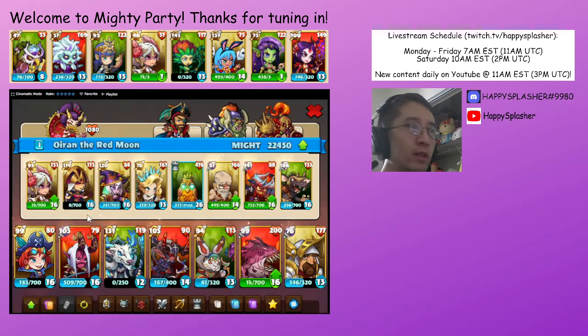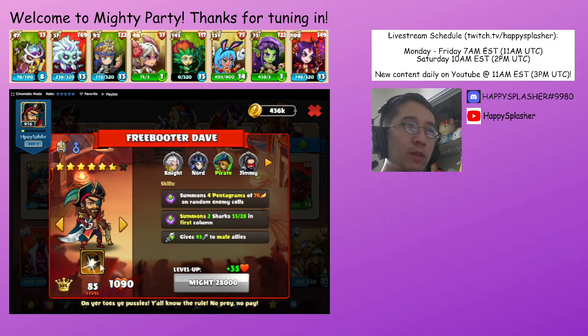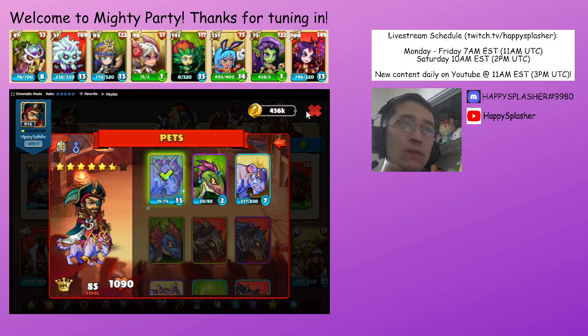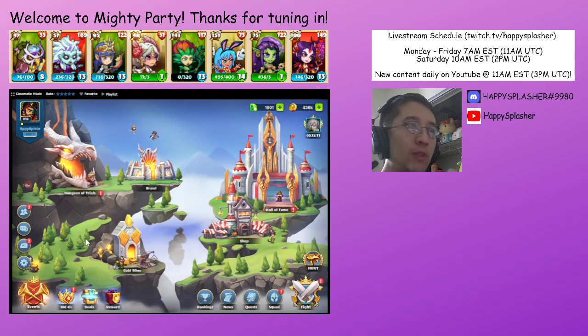I know that Pit has just started, so we're going to switch to our Pirate, and then we'll give it a pet for now. We do Pirate as a default just because this is the most balanced Warlord to go against Pit. So we'll go from there.